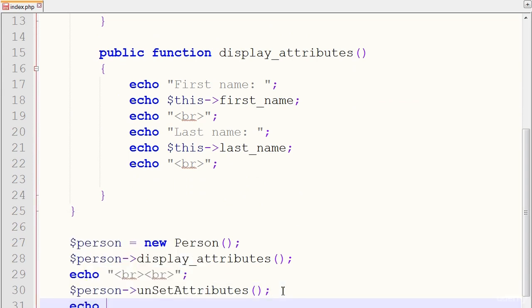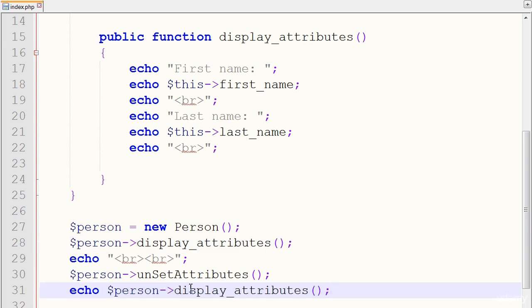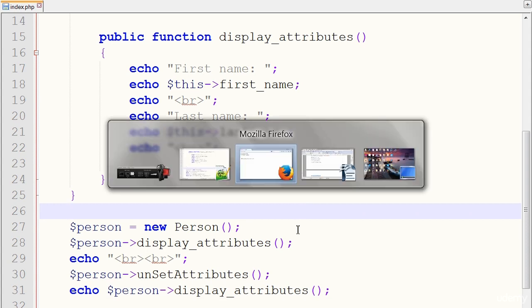And let's say if we try to call our attributes again, let's use our display attributes again, and we know they don't exist, but let's see if they do. I'll do that, and now it should give us an error that they don't exist anymore.